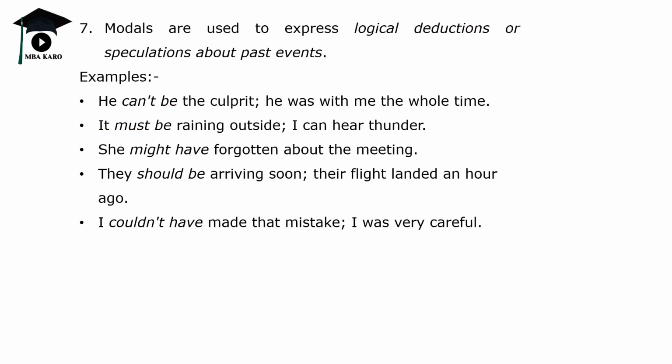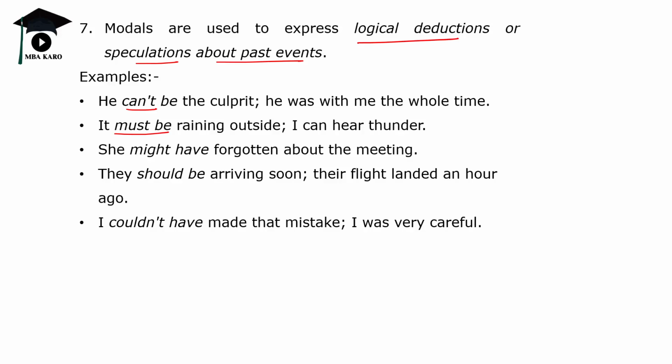Next says, modals are used to express some logical deductions or speculation about past events. Any deduction that they have come to or any speculation that they have made about a past event, modals are used to express those. Examples would be: he can't be the culprit because he was with me the whole time. Past event, so he deduced that because he was with me the whole time, he cannot be the culprit, right? Then the next example is, it must be raining outside. I can hear thunder. Again, because I can hear thunder, it must be raining outside, right?